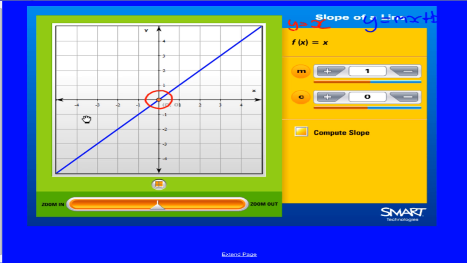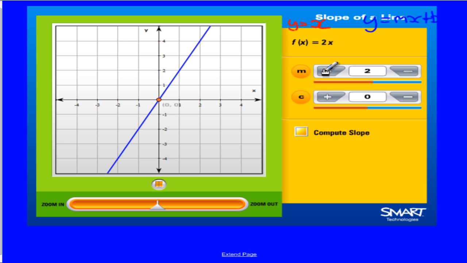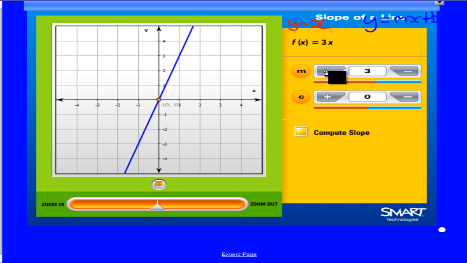Now, if we have a look at what happens when we change this value, so I'm going to increase m. M is now a 2 rather than a 1, and you will have noticed that our gradient, the slope of the line, has changed. Now our rise has become 2 and 1 across. And that is our rise over run, that is our 2. We can keep changing our gradient to be 3, our line gets steeper and steeper every time we do that. Now, just because of the limited size of our graph here, we're seeing the changes, but we can't actually look at what's going on. With 10x, for every 10 that we rise, we go across 1, and that gets us back on our line, so that is quite a steep graph.